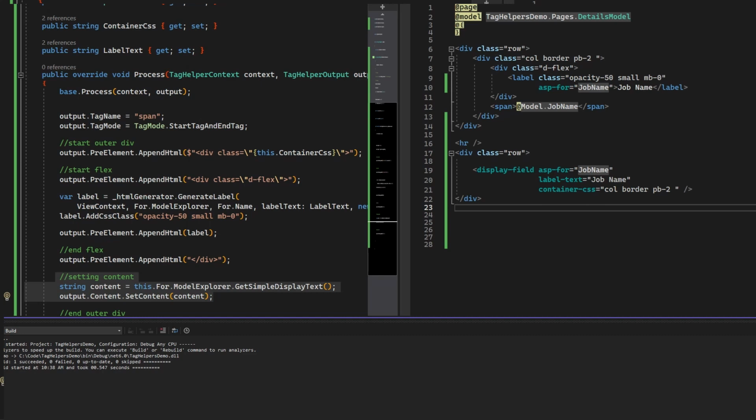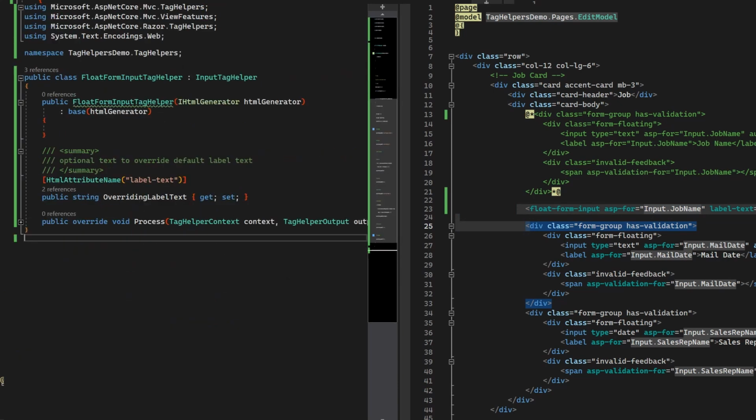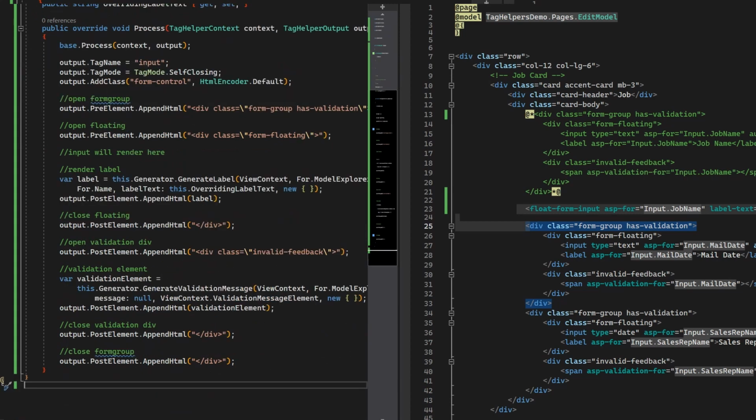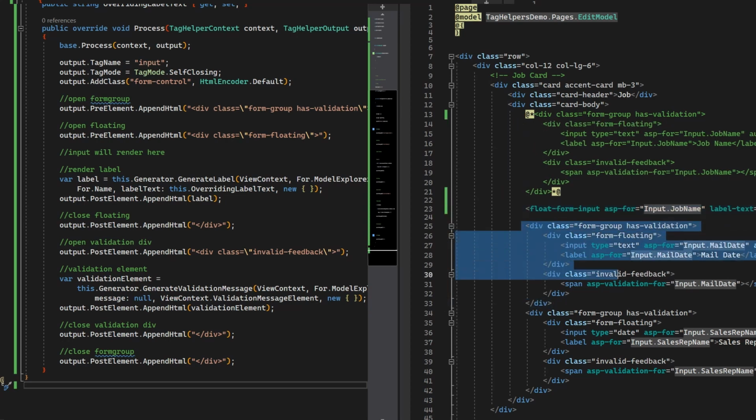So in closing, what I'll say is tag helpers can be awesome. You can replace all of this HTML with this. That being said, writing code for your HTML is not fun. It's terrible and it's hard to follow. So use it sparingly. Like many other techniques in software development, they can be really great. When you are going to have an application where you have hundreds of data elements and you're going to duplicate this code literally hundreds of times, that's definitely a good candidate for a tag helper.